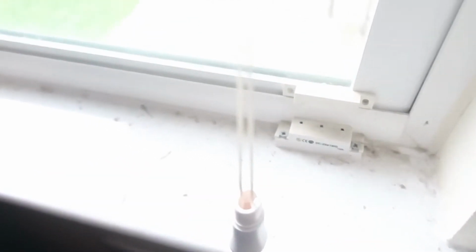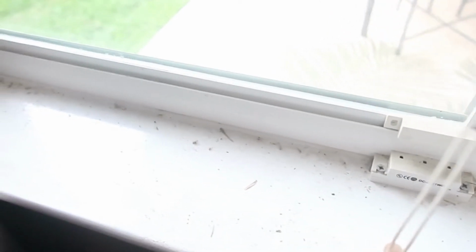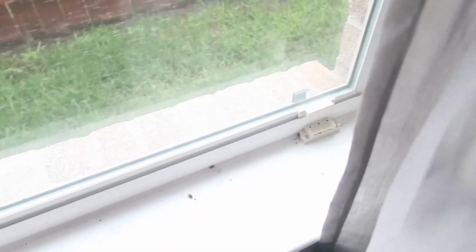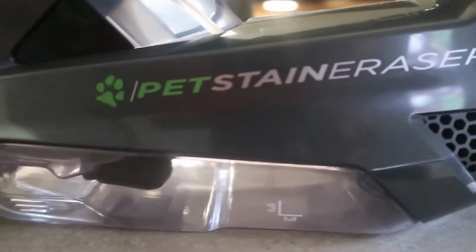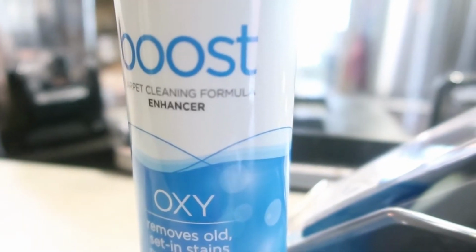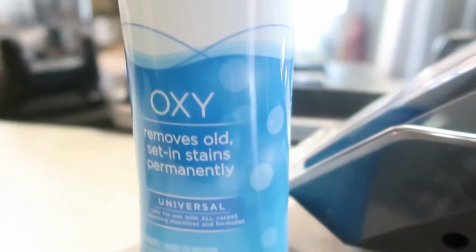I'm going to clean my windowsills. Lately, I've gotten into the habit of completely opening up my windows, including the window treatments, and this is what I see. So now I'm going to take care of that. And then I also want to clean my bar stools because it's the same thing as the couch. These things get dirty. And I'm going to be using the Bissell Pet Stain Eraser cleaner for the upholstery with the Bissell Boost Carpet Cleaning Formula.